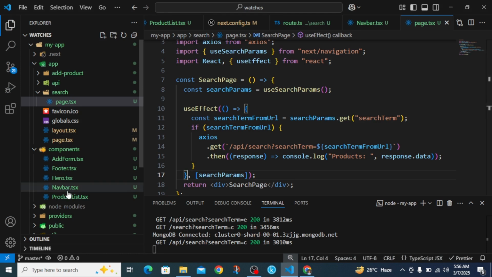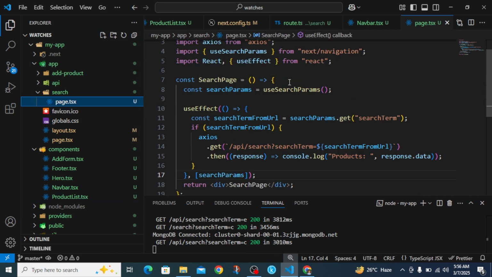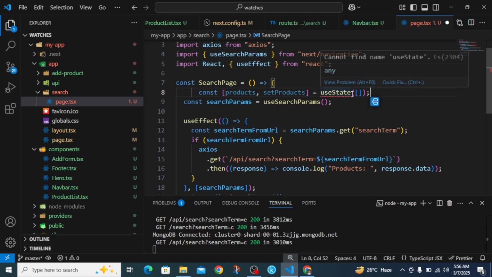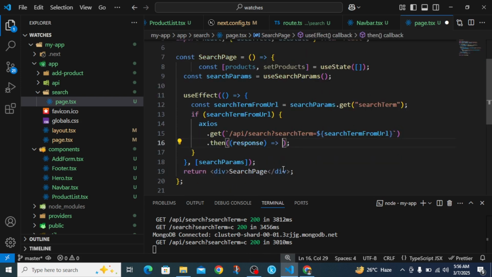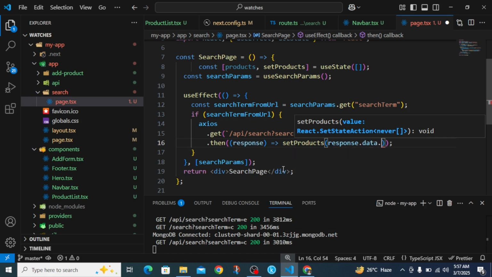Let me just go to my product list and copy the state. The next thing to do is to save the state. So instead of .then, let me import useState. Instead of console.logging the results, I'm going to save this in a state. So .then setProduct to be equal to response.data.product.